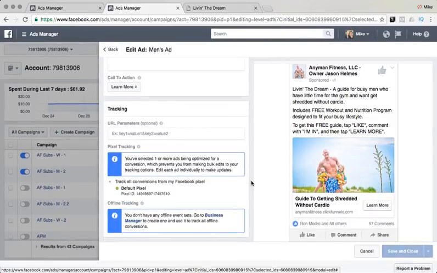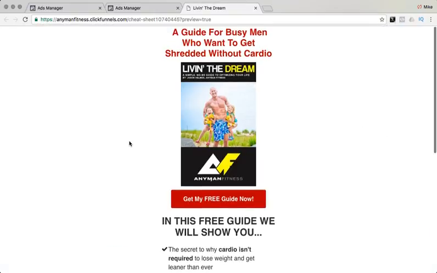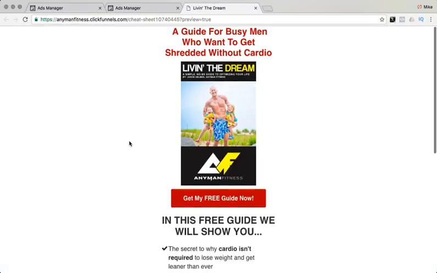Yeah, so that's it for the ad there. Let me quickly show you the landing page. And what I really want you to see here is that this is a stupidly simple landing page, and it's congruent. There's a reason that fitness people don't, it's really hard to get high relevancy scores because of Facebook's terms and conditions, but this one has a relevancy score of 10 because we're super congruent, right?